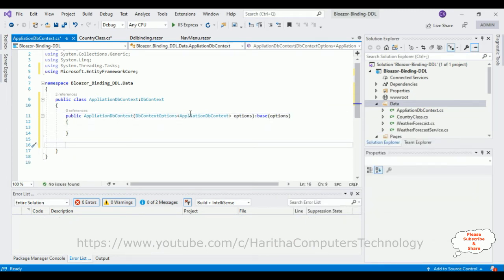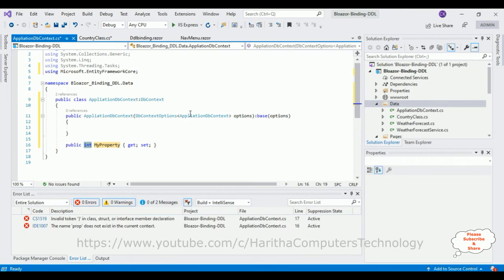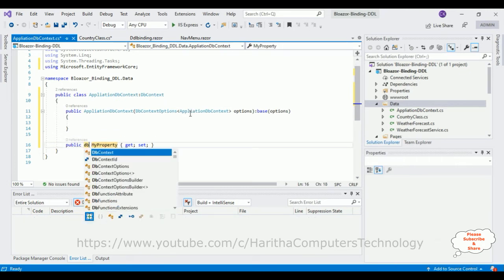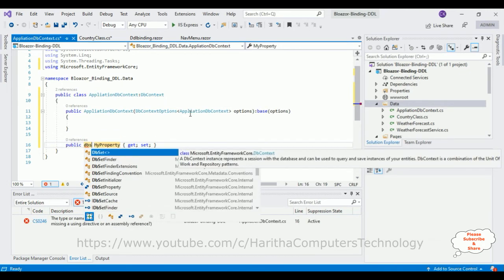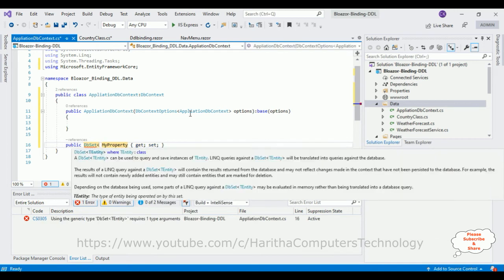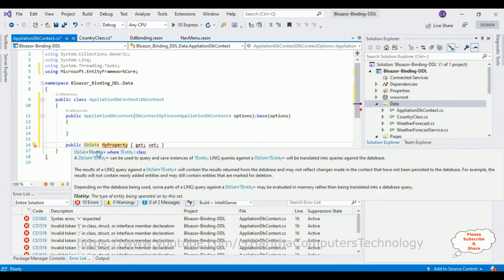Now after that, the next step is very important. Here I am creating one property, prop double tab, and this property is the DbSet. We are connecting the database. So DbSet sets the entity types. These entity names we are getting from this Country class. So this Country class is inside our data folder.